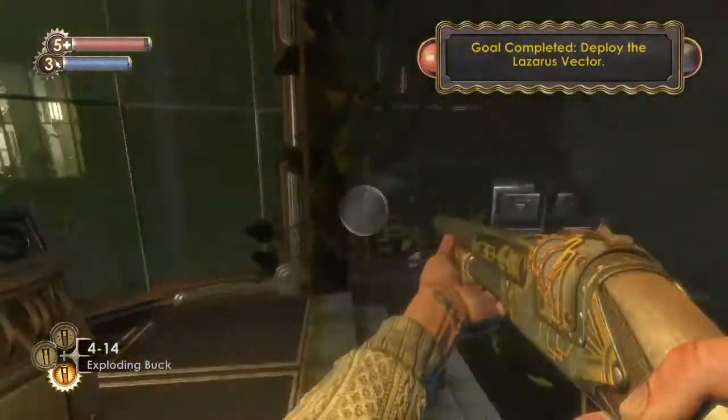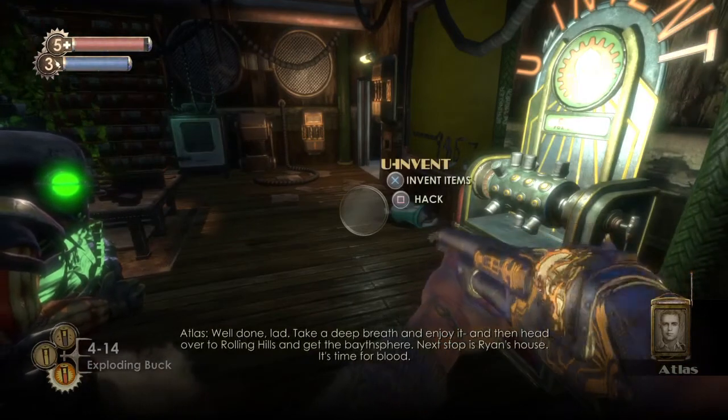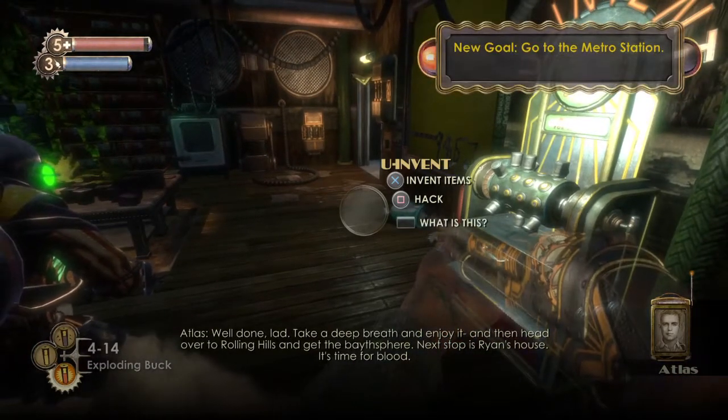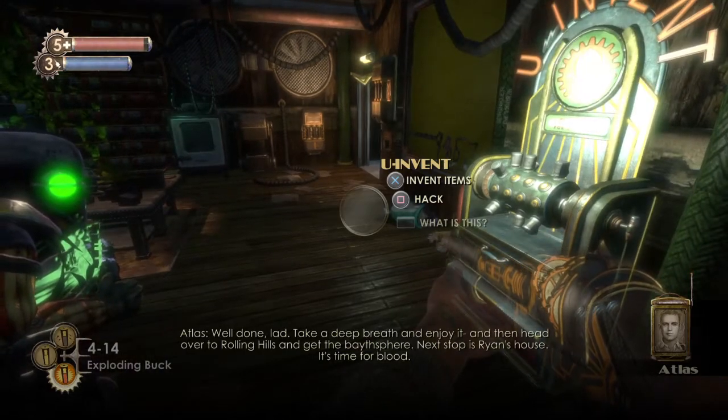There we go. Well done, lad. Take a deep breath and enjoy. Good God. Then head over to Rolling Hills and get the bathysphere. Trophy earned. Restored the forest.